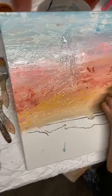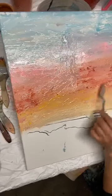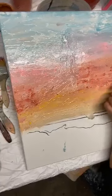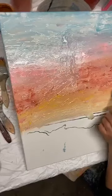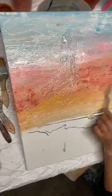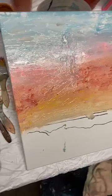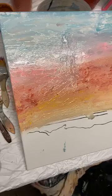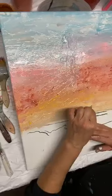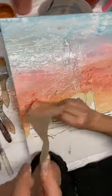Now, actually, we should just stop on the sky and pull that tape off, because once this starts drying, like I said, we're going to finish up a little bit more on the texture and the colors on the sky after. It's one of the last few things that we will do. So I'm going to go ahead and stop and pull that tape off, and we'll work on something else. So carefully pull that tape off.